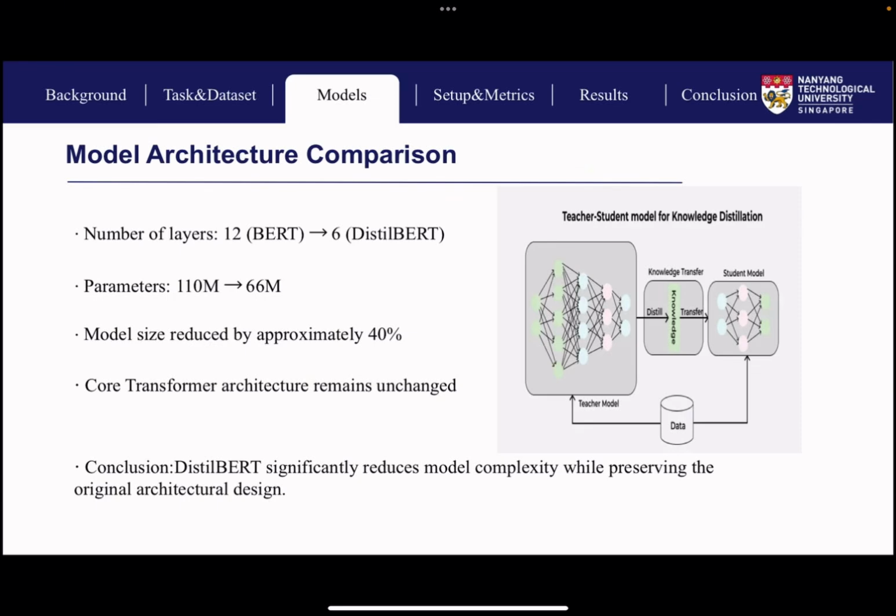Why does this 40% matter? In a real-world production environment, a 40% smaller model means it fits into smaller memory footprints, can be deployed on edge devices like mobile phones, and potentially costs 40% less in storage infrastructure. But the big question remains: does cutting 40% of the brain result in a significantly worse model?